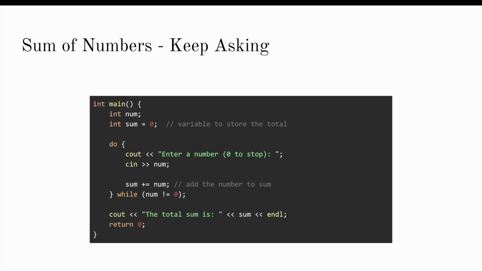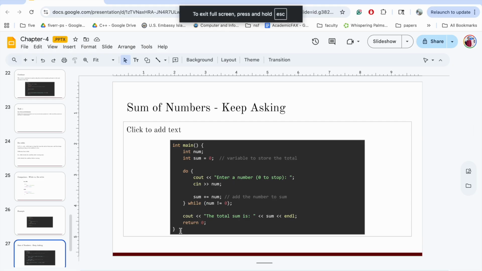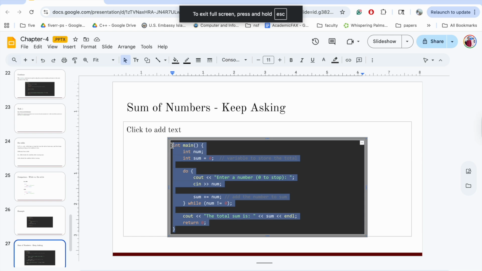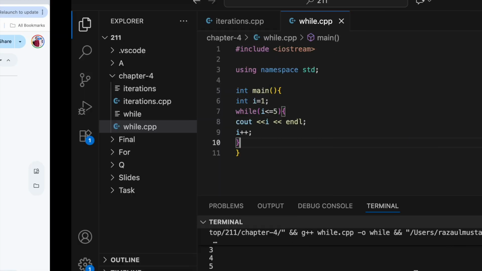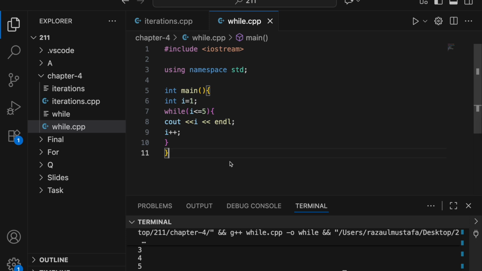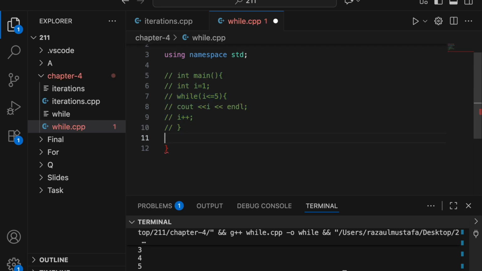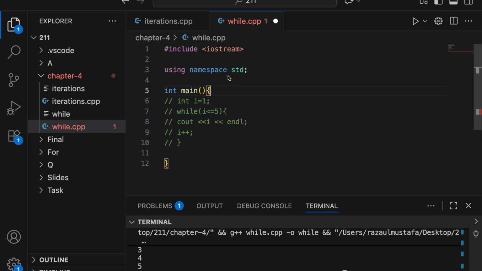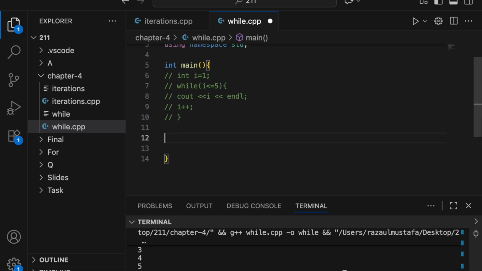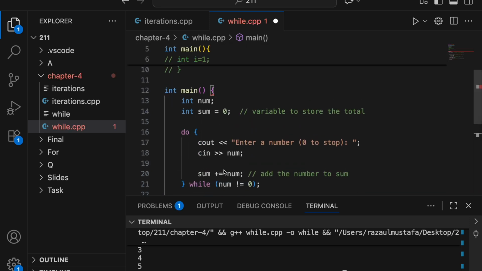Okay, now let me run this one and show you how it works. I'm going to comment this one. I don't need to comment this line, the main body, and this is the loop we have.